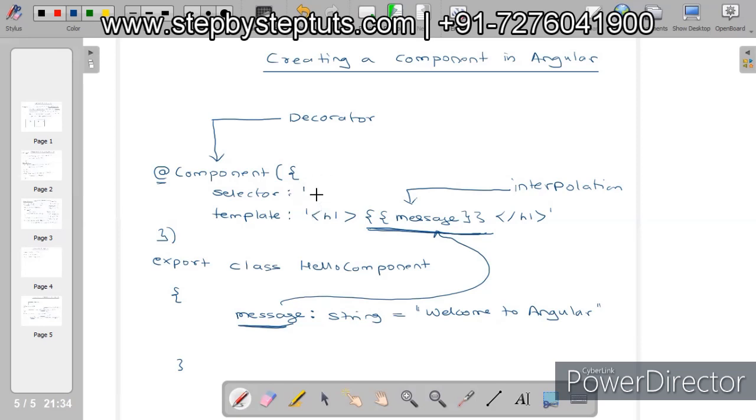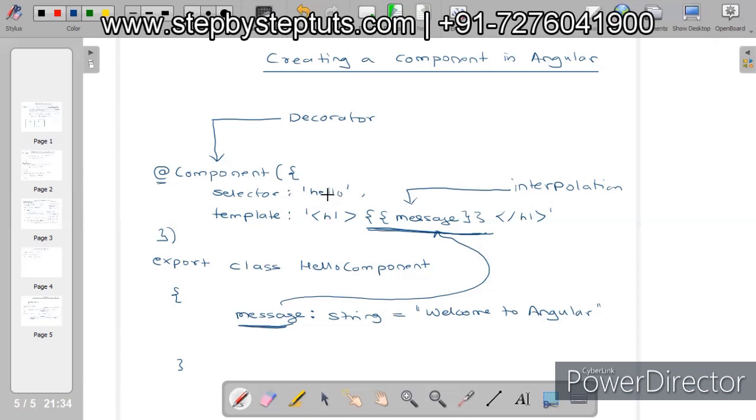For example, I can say hello. I can specify the name as hello. So here, this hello is serving as an identifier of this particular component. Whenever I want to use this component, I will use this identifier.